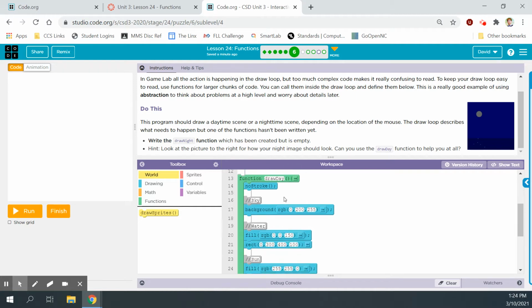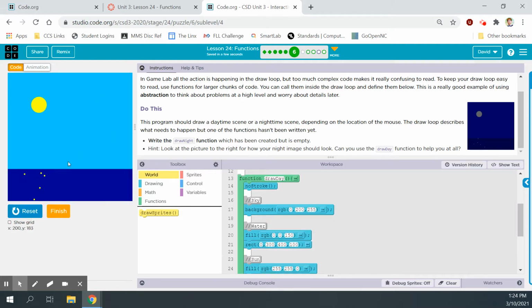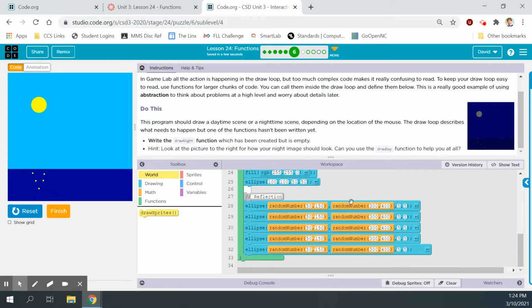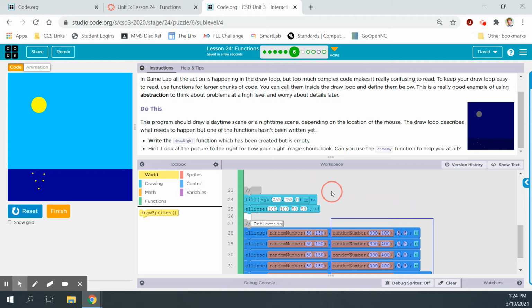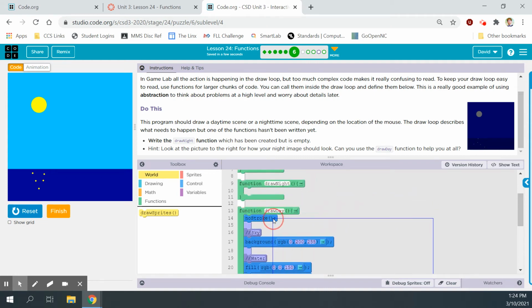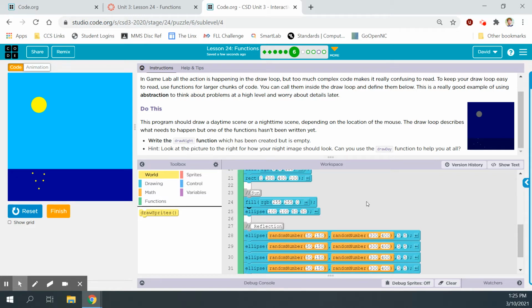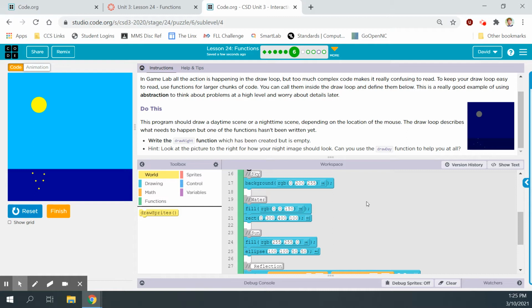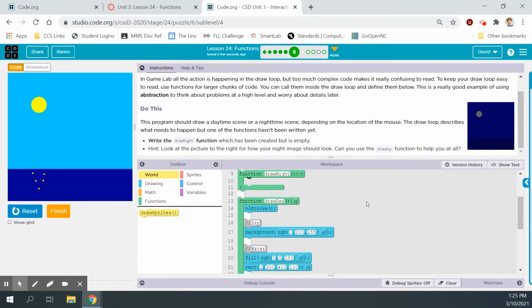So now we need to define draw night. Draw day is defined, so it's showing up the way it's supposed to. So let's define night. I'm going to go ahead and grab all of this code that's here by highlighting it, Control C. And then I'm going to move my cursor with my up arrow key. You can also move it with the down arrow key, and you see that little black smudge moving around.